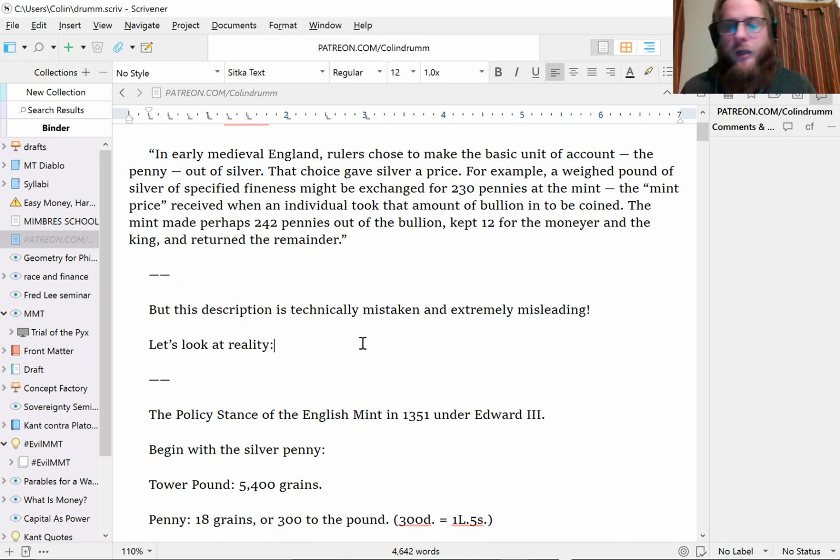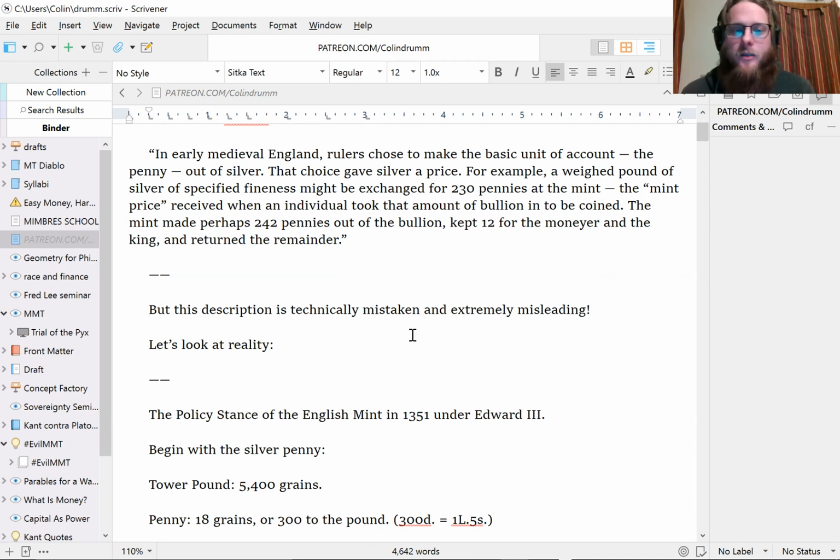But there's also a pound sterling. A pound sterling is a monetary unit of account. Now, once upon a time, and Desan says some slightly misleading things about this, once upon a time, these pounds were the same. A pound of pennies just meant a pound. This is the original standard, or at least we can put an asterisk on that, but there's originally a very close correlation between these two things. Over time, they diverge, and they diverge because a pound is a pound. A Tower pound is 5,400 grains, which is a weight unit. The pound sterling, on the other hand, is 240 pennies. Just by definition, the monetary pound, the pound sterling, is 240 pennies.